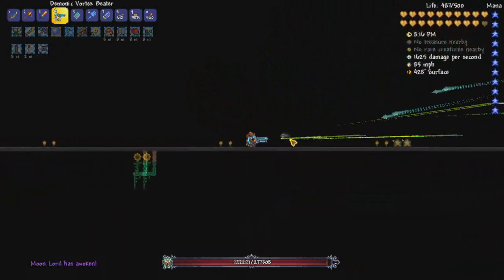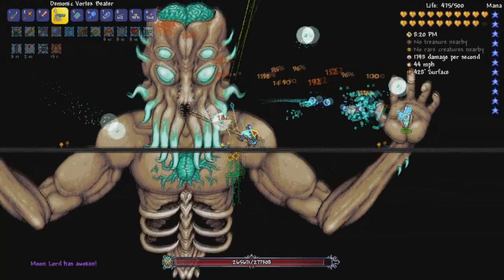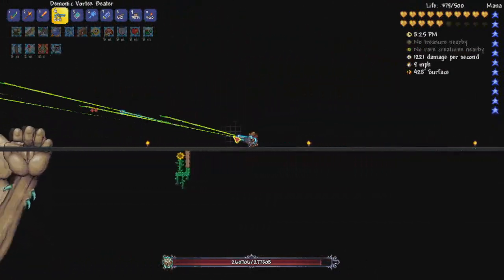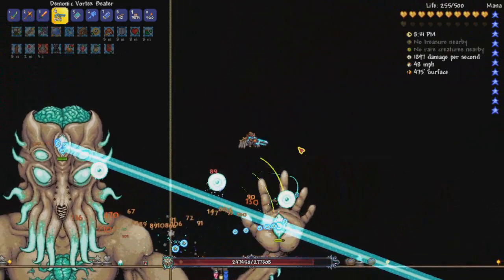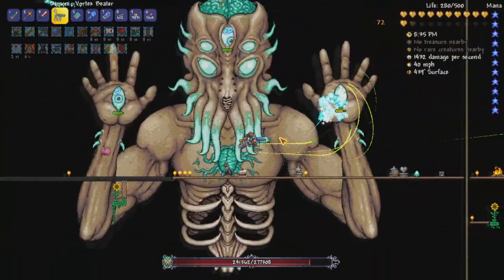Oh, wow. I go so fast. I can just outrun him, basically. Okay, he teleports to you if you do that. He's like, what are you doing trying to cheese me? Alright, well that's acceptable. And he's gonna do his laser. Yeah, okay. Ooh, I almost hit my head on the nurse's house. That would have been bad.